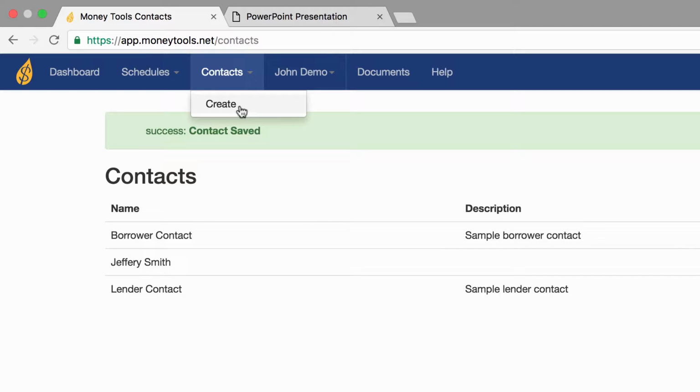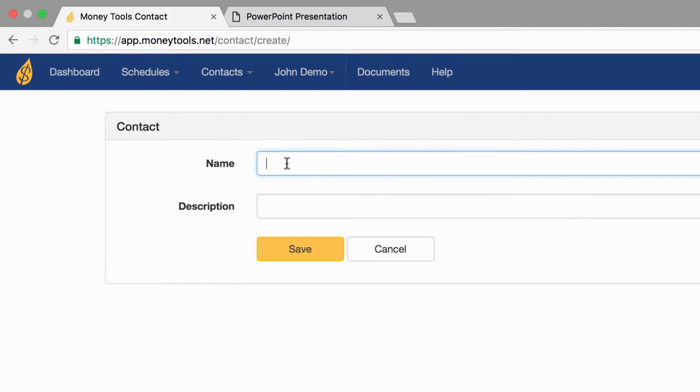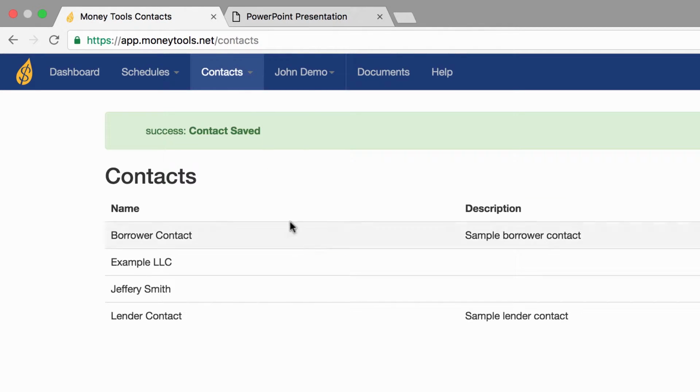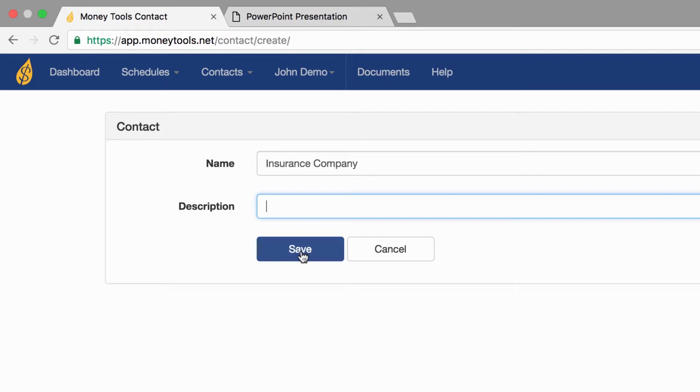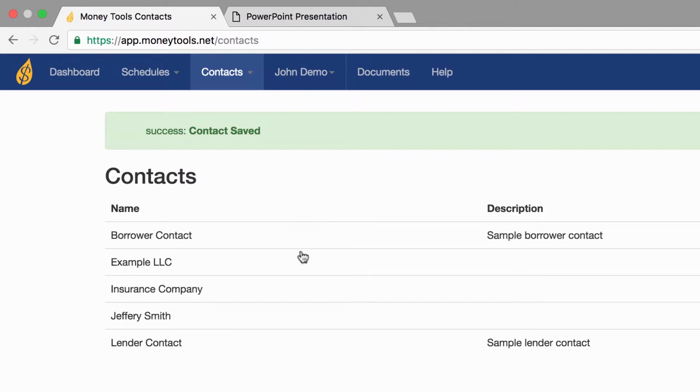Add a new contact. This one will be for the business, Example LLC. And then a new contact for the insurance company. And I might want to include the mailing address for policy loan repayments here. All right, now our contacts are set up and we are ready to set up the schedules.